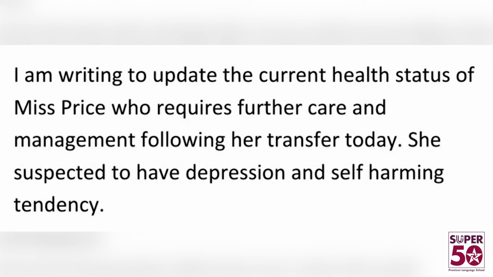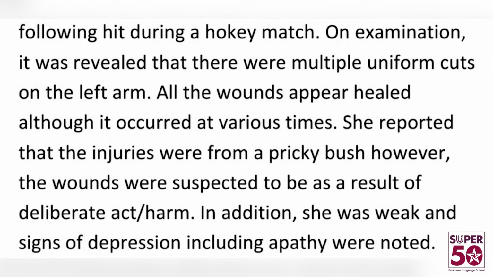Now let's move towards the body part. On 27th of August 2021, Miss Price, or you can write the first name Victoria, presented at school health clinic with injury to the left wrist following a hit during a hockey match. So we wrote what happened on 27th of August. On examining, it was revealed that there were multiple uniform cuts on the left arm. All the wounds appeared healed, although they occurred at various times. She reported that the injuries were from a prickly bush. However, the wounds were suspected to be the result of deliberate harm.